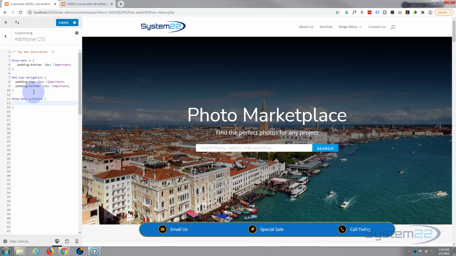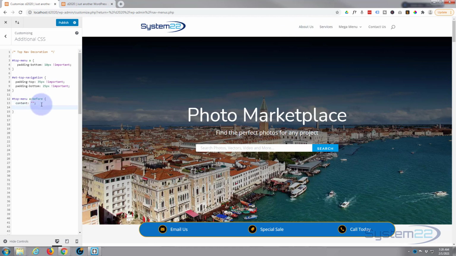So the first thing we want to do is give it some actual content. So I'm going to say content, colon, then two lots of inverted commas, like that, and put a little semicolon at the end. Always put a semicolon on the end of your code or it won't work. Let's put a gap just after there too. There we go. So we've got content, colon, gap, two inverted commas and a semicolon there. Great. And this is going to place something below here.